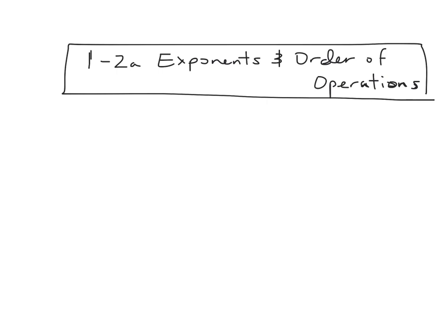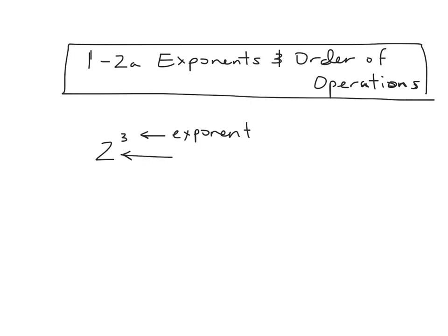So first thing we're going to talk about is some exponent stuff. Does anyone know what an exponent is? There you go. Squared, cubed, that type of thing. Okay. So exponents are those smaller numbers that get written higher on a number, right? That's an exponent. This is an exponent.